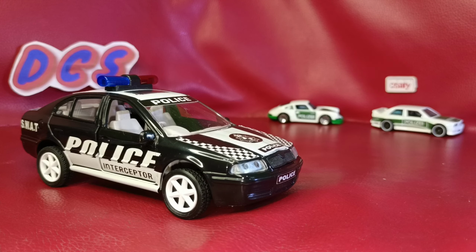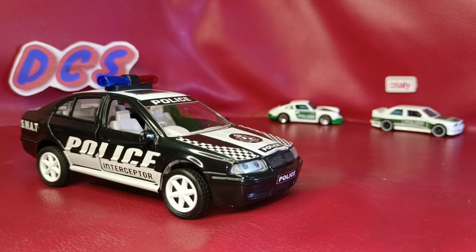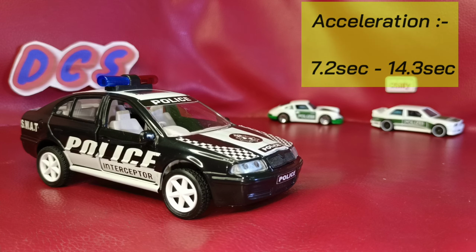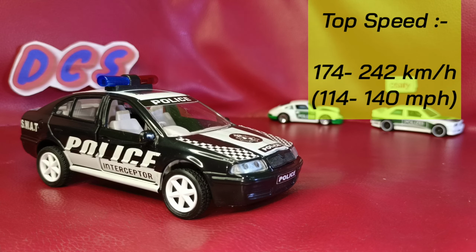Well, going for the horsepower, the 1.8 liter turbocharged engine from the RS version produced 178 brake horsepower, which was not bad at its time, like at the time of 2000 to 2010. Well, going for the other engine, that's a 1.4 liter base engine, it produced a 74 for an econo box. It's pretty good, I guess. Going for the acceleration time, it did 7.2 seconds in the top models, and it went all the way down to 14.3 seconds, which is manageable. Going for the top speed, it's going from 174 kilometers per hour to 242 kilometers per hour. That's 114 miles per hour to 140 miles per hour. That's a huge difference, guys.